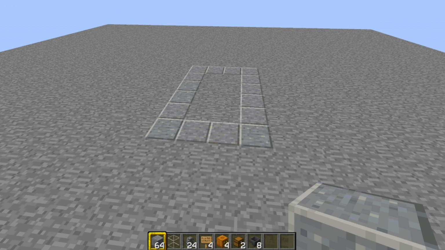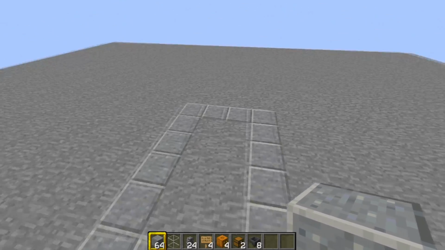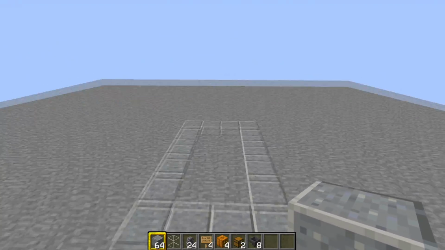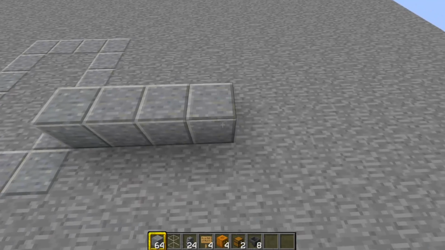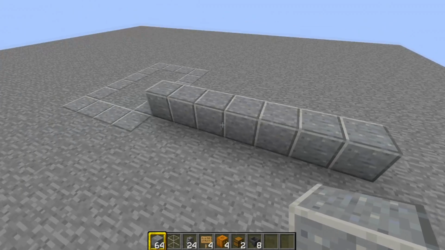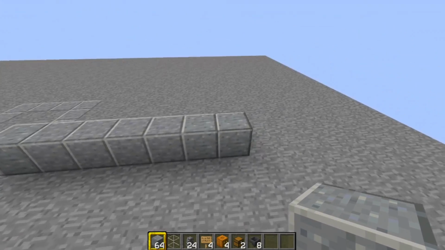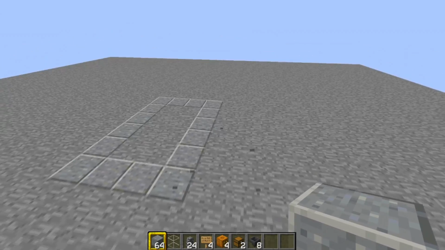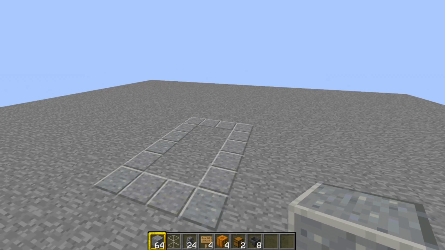Now, if you want to build this farm at ground level, which is what I'm going to do here, you need to build this on a platform, a 1 block platform, and you need to spawn proof 7 blocks around the side of the farm. So 1, 2, 3, 4, 5, 6, 7 blocks all the way around the farm need to be carpet or ploughed land or something that's going to stop golems from spawning on it. If you don't, you're just going to get golems spawning outside of your farm.